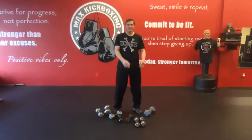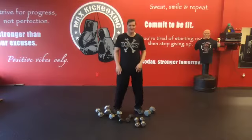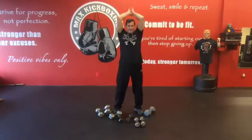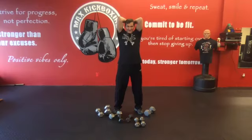Good. Now we're going to do triceps. We'll do the same thing. Heavy, medium, light. We'll do 10. We're going to do one weight, both hands, like this.